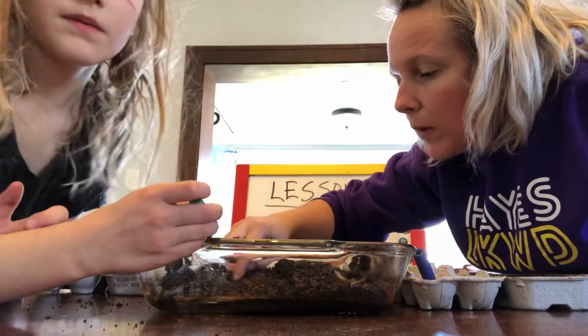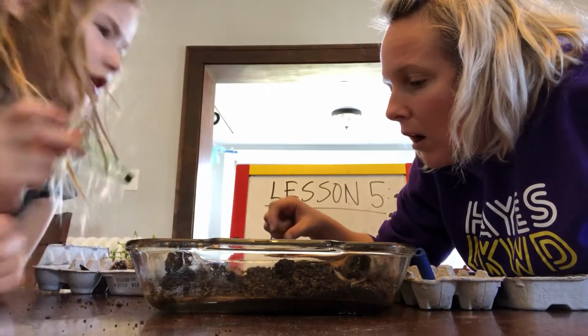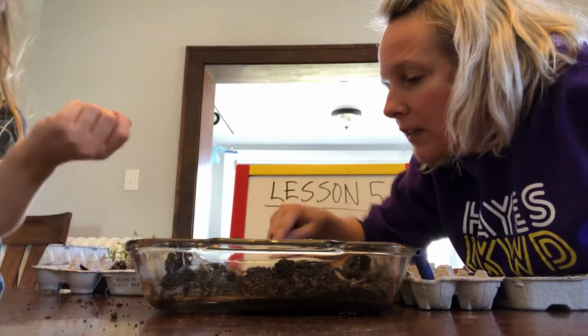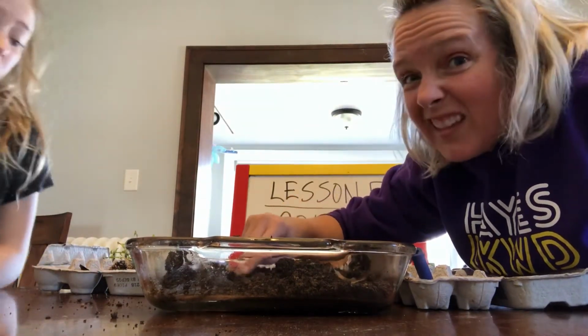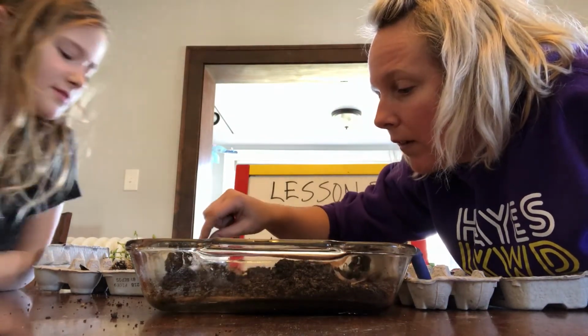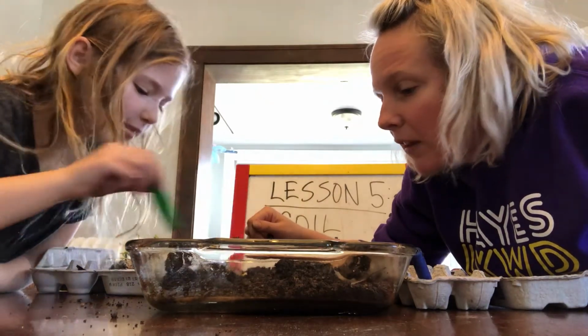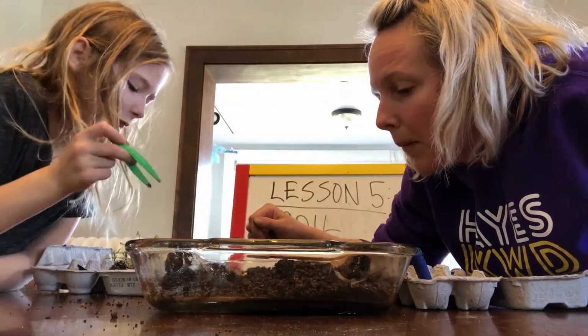Oh, look, that's a little baby silverfish. See them? Look at him. There's silverfish. Oh no, it's a tiny baby centipede, which I don't really like. But look, when they're babies, check them out. Where? Do you see them? I'm gonna leave them in there because I don't think we could pick them up safely.